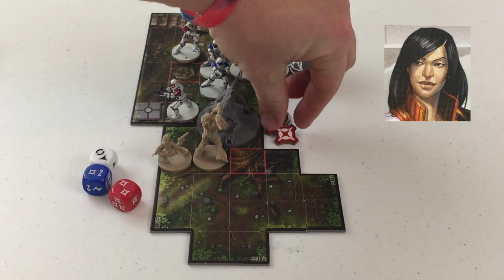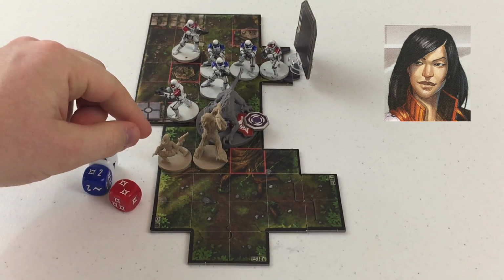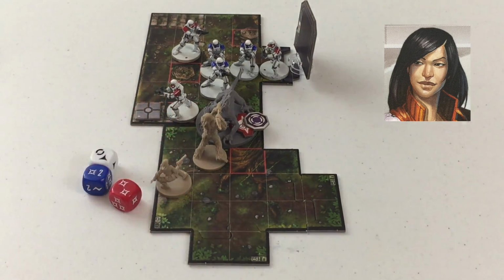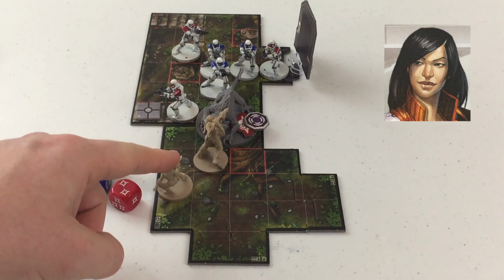Let's go ahead and change that out. 1 more damage to that Nexu and he will be done for. So I'm trying to think, I think I will move her back. She still has some movement left over because she was here, so she only used 2 movements so far. I'll move her back to here.